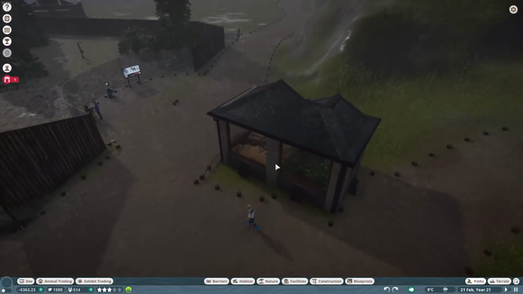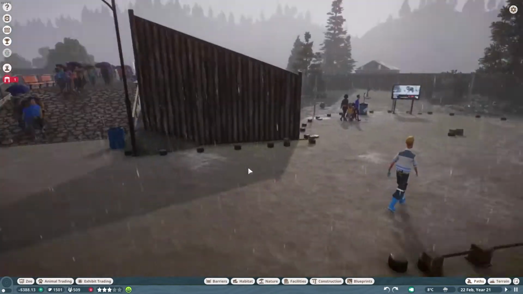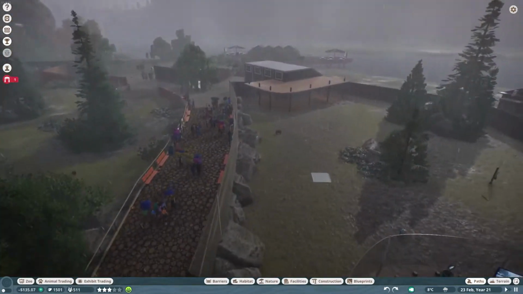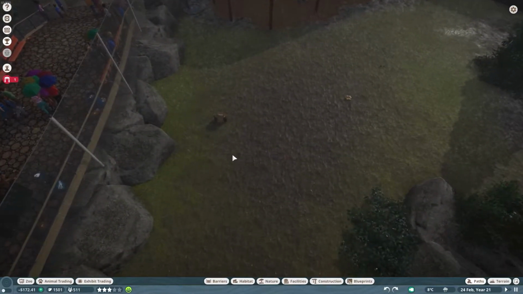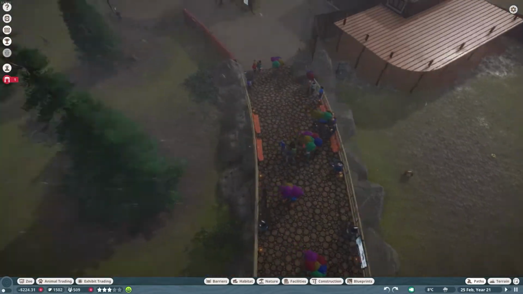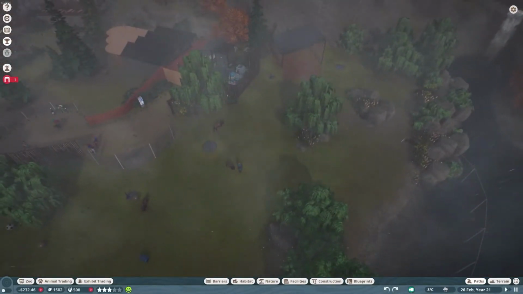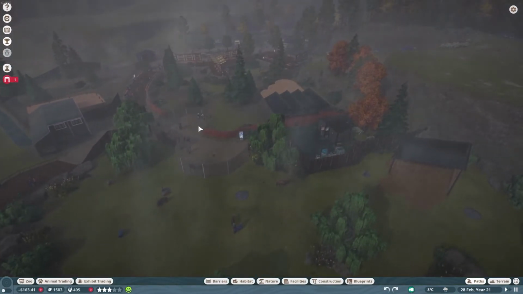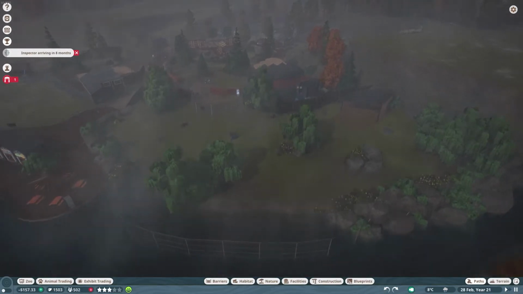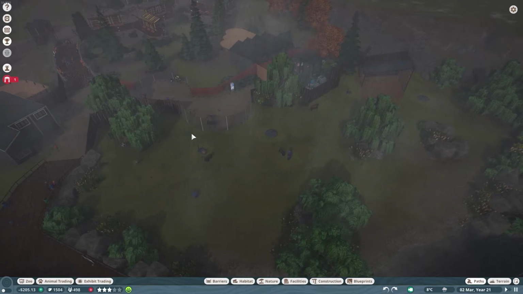That's where we're at. All right. So we added two more animals, reptiles, I should say. We've got our bison. They're happy. We've got our baby. Wow, the camera just went nuts. We've got our baby timber wolf. We've got our baby grizzly. Hopefully we'll get some baby bisons. And that's where we stand right now.